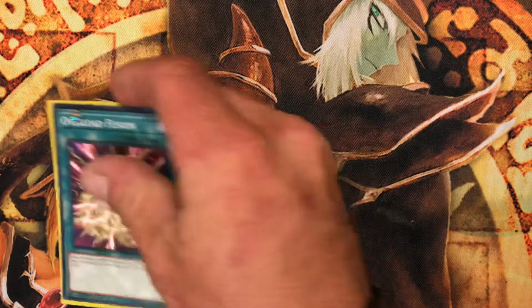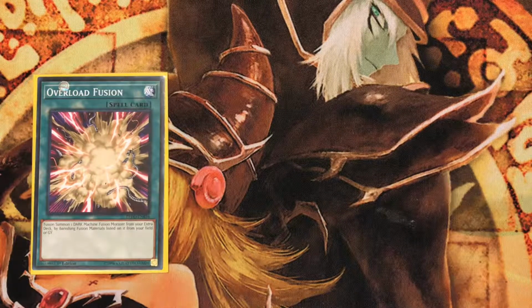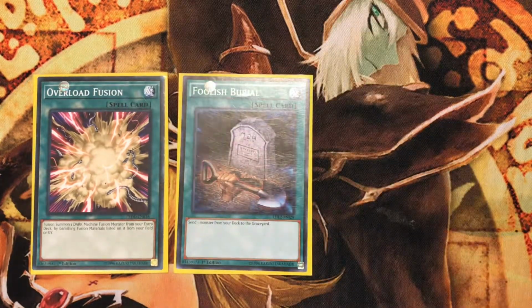And for the next spell, we have Overload Fusion. Fusion summon one dark machine type monster from your extra deck, which is a great thing to have, because if you have a bunch of machine type monsters out on the field, you can throw that out there and you can get a powered up Chimer Tech Mega Fleet monster.